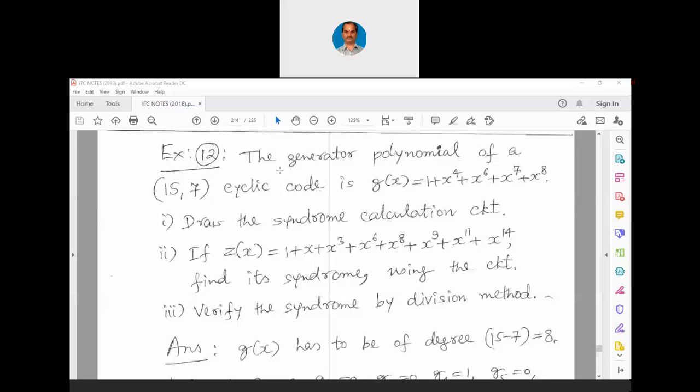Now, coming back from my spiritual domain back to information theory and coding. Whenever I discuss technology, at times I discuss spirituality also, because they are all related that way. We cannot separate everything from everything else, because everything is connected in the universe. And that is evidential now by the findings of quantum physics, that everything in this universe is actually connected. So that way, spirituality is an intricate part of life as such. So spirituality cannot be away from technology. At the same time, technology cannot be away from spirituality.